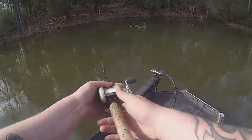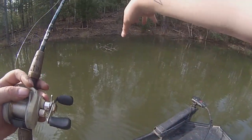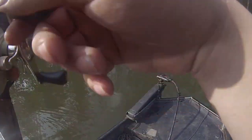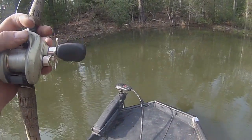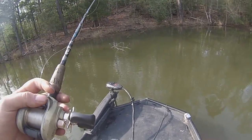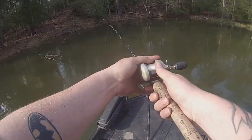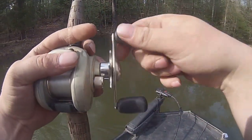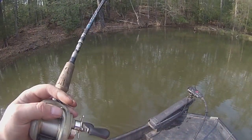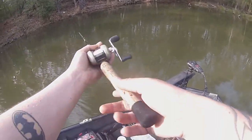So with this tree in the water right here I'm going to fish the left side and I'm going to fish the right side. There's actually another little brush right there at the top of the tree. So we're going to go over a stick right here and drop it straight into that brush. I rig my worms with no hook exposed just for this reason. You always got to check and make sure your worm is as straight as you like it, because you could go by the fastest fish of your lifetime and the worm would be crooked and he's going to be like, nah that ain't no worm.